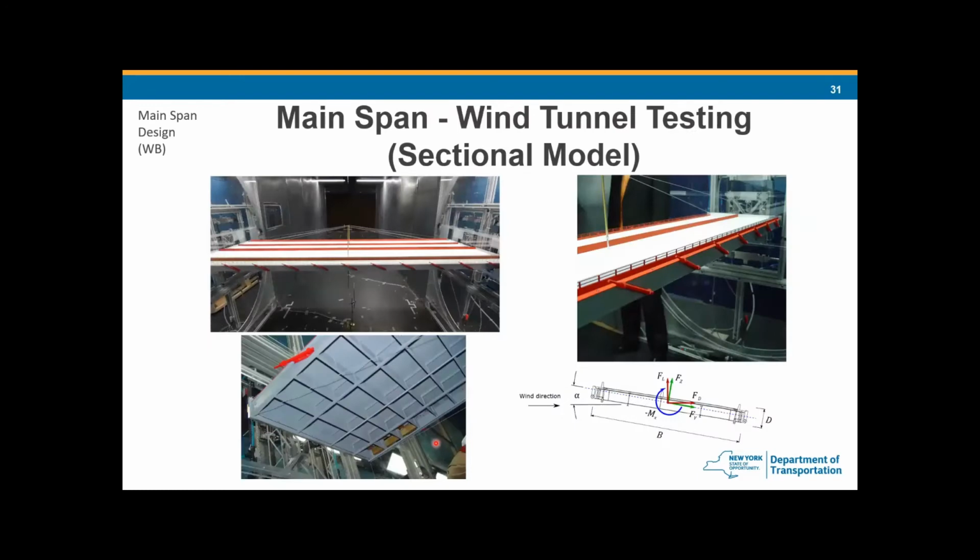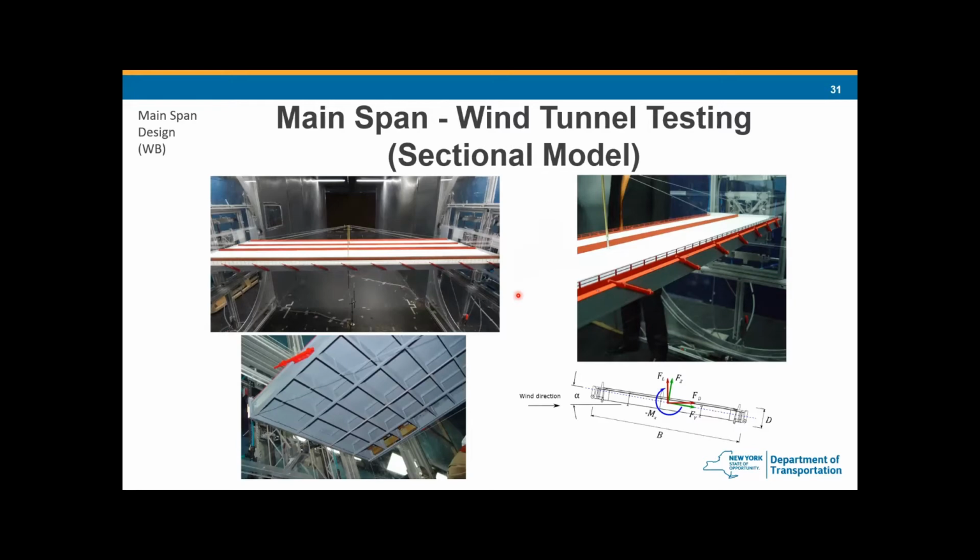And due to the main span bridge type, aerodynamic effect is an important part of the bridge design. And we have two types of models that were created for the wind tunnel test. The test was conducted by RWDI, our sub-consultant, and the models were also created by RWDI. The first model is the sectional model, and you can see from this view that the model is constructed with plywood, aluminum strip, and plastic parts that are printed from 3D printers.